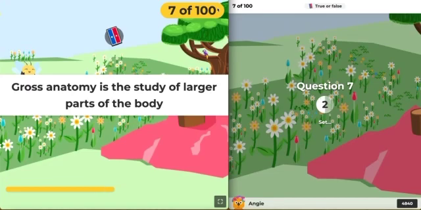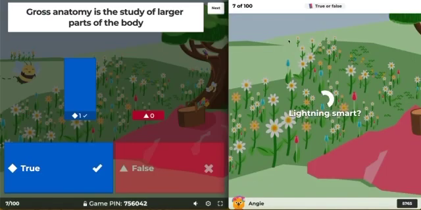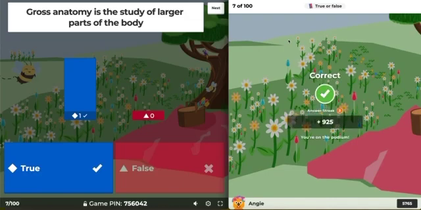True or false? Gross anatomy is the study of larger parts of the body. This is true. Gross anatomy is the study of larger parts of the body because gross anatomy is the concepts which you can see with the naked eye, and you do not need the help or assistance of equipment. This is like bones and stuff of that sort. They're things that you can see and obviously identify what they are without the help of a microscope or things that look more magnified.